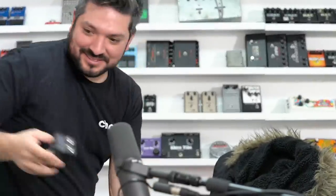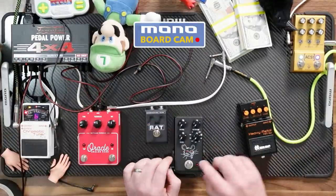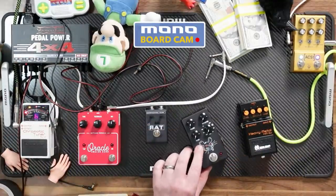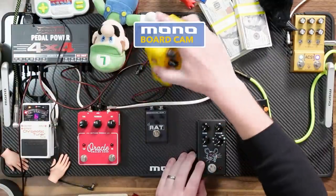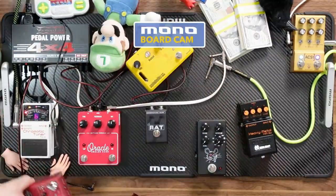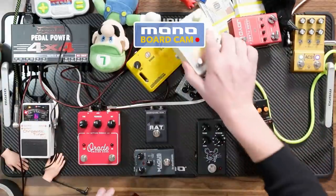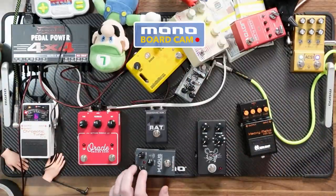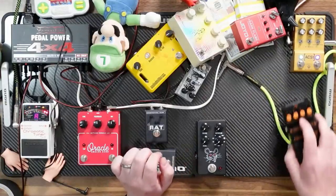Oh, distortions. There's a lot of these, aren't there? All right, let's lay them all out. Let's do that pedal board cam. Oh, what's this? Man. There's a lot here. There is a lot going on. All right. I'm going to start off and we're going to talk about one obvious thing this year.